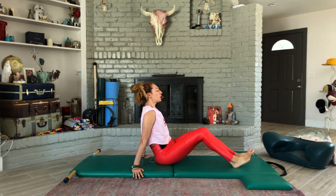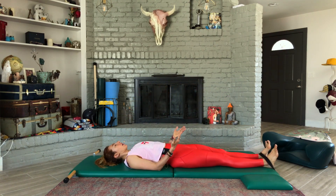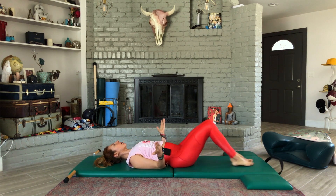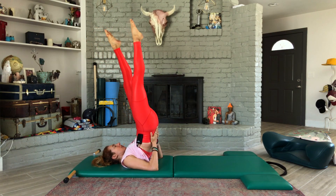But let's talk about the transition from neck pull to your high scissors and bicycle. So you are here, your hands are here. Don't make it a big deal — you don't have to move anywhere. You just have to bring your arms by your side and your legs go up, and then you're ready to do your high scissors.